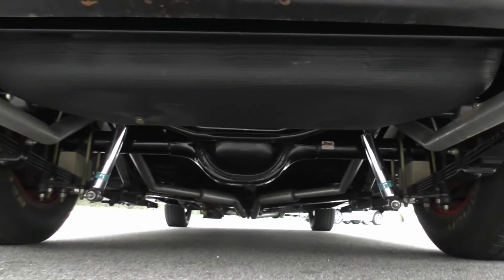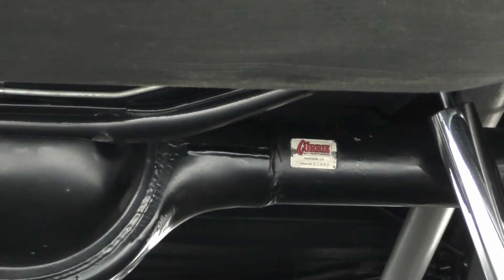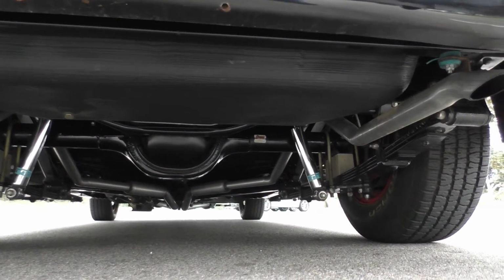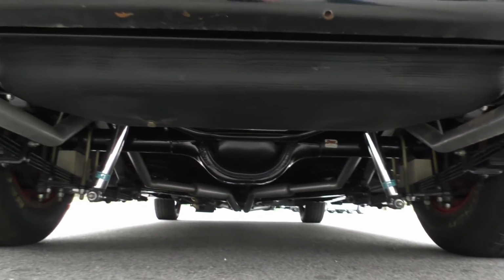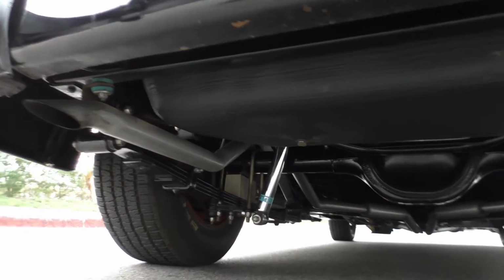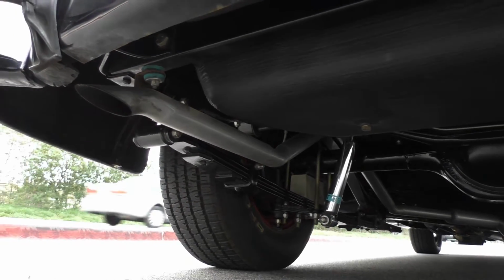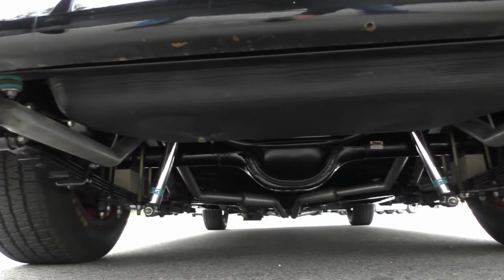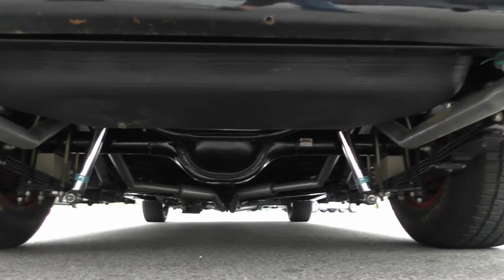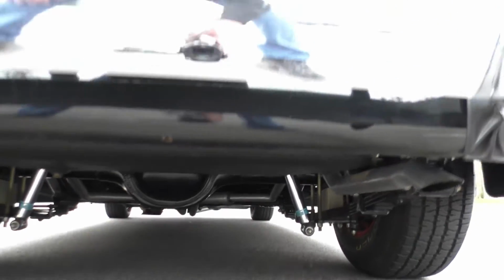You'll see it has a Curry Ford 8-inch rear differential in it. There's the Curry tag right there. It has updated parallel leaf springs in the rear instead of the closed tube driveline. Has probably 9-inch drum brakes on the rear, parallel leaf springs, probably Chassis Engineering. You'll like the exhaust goes up over the axle like it's supposed to. It has, I believe those are Koni shocks, chrome gas shocks in the rear.